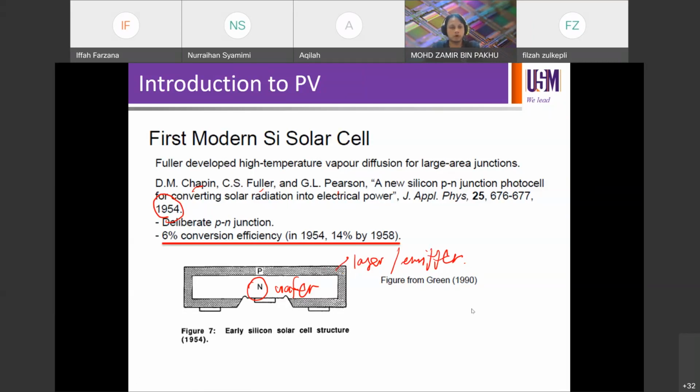So as simple as that. We don't have any contacts in the front. We have every contact at the back. Essentially, we have contacts which are in contact with p-type. So this contact is for p-type, and the center contact is for n-type. This is what I said last time: it's not necessarily that you have to have contacts on both sides. Some device configurations or architectures also use contacts only on one side to extract the carriers, right? We'll see why later on and try to make sense of the configuration.